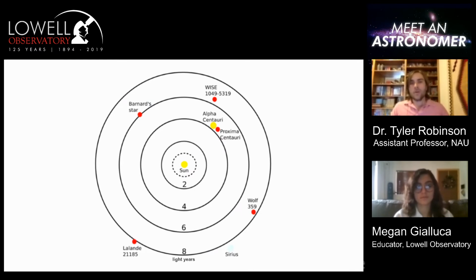M dwarfs also, as they're forming, take a really long time in some cases to settle down and become a stable star. And so they have this thing called a pre-main sequence lifetime that is long, where the star is actually brighter than it usually is once it is a regular old main sequence star. And so that means that a planet that is in the habitable zone today, once a long time ago, was being cooked by this pre-main sequence M dwarf star, which could have boiled off the oceans. And so there are a lot of challenges to forming and maintaining habitable worlds around M dwarfs.